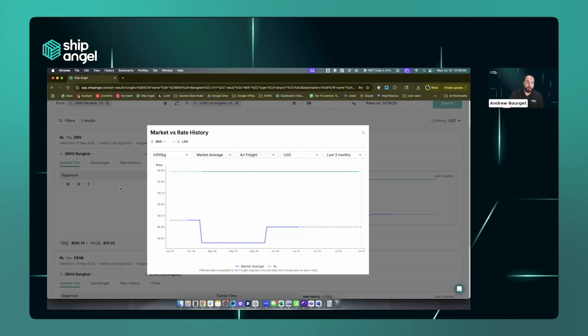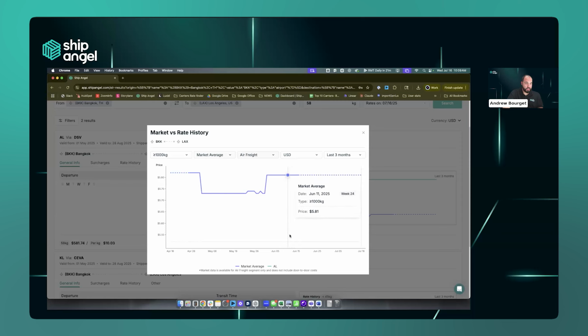And so we bring in third-party benchmark data to give you the ability to say, hey, in the 300 kilo bracket, my rates based on the data I have in this scenario are about 7% above the market, which is not a huge difference. But if we start to look at some other weight breaks, we can see some different values to say, hey, if I'm shipping greater than 1,000, I'm actually below market. Like, this is great, wonderful. I'm doing a good job in my procurement.